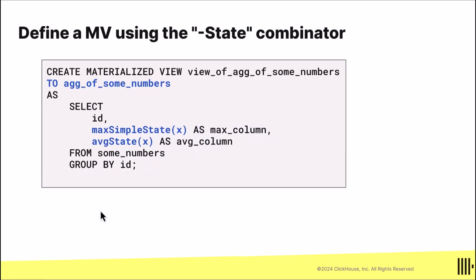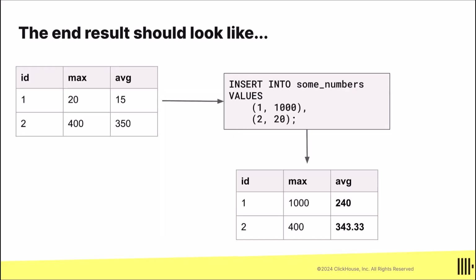And now when I insert rows into this table, which I called sum numbers, instead of just grabbing the maximum and the average, it grabs everything it needs to keep a running maximum and a running average. And that's the difference. So now, here you can see I got the right answers this time. When I added the 1,000 and the 200 this time, the maximum was always right, but now the average is correct. That's what it should look like.